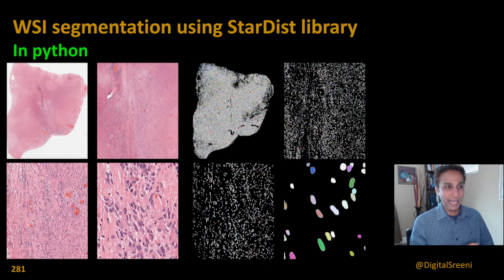In the last video, I talked about how you can train your own StarDist based model and segment your images. And now you can take that model to segment whole slide images or large images. Of course, I'm not going to take exactly the same model I trained in the last video because that was an electron microscope image, and now I am dealing with a histopathological whole slide image. So for this, I need a different model, and luckily the StarDist guys actually pre-trained a model on H&E images that I can definitely use right away to segment these nuclei in these images.